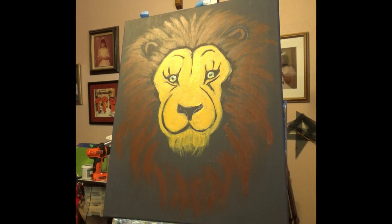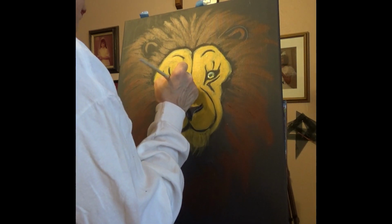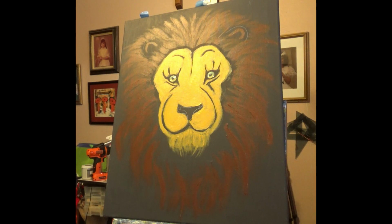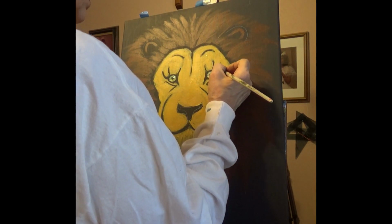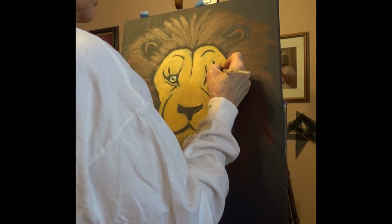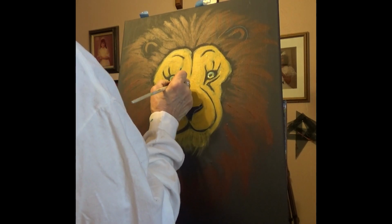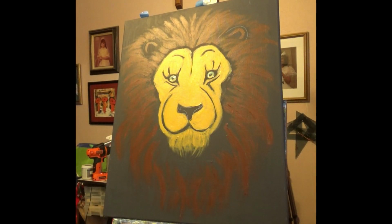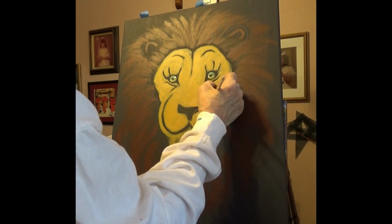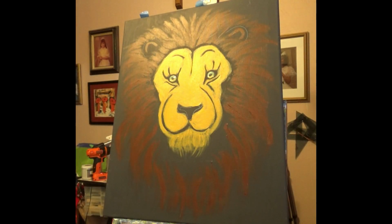Brighten it up a bit. Come around here, make this tidy. Okay. I think here we can come in a little bit more. Oops, too much paint. Just tidy it up. Like over here, tidy it up. Okay. Good. All right. We're getting close to the way I want it. Just tidying up. Like I said, if the black shows through, that's okay because it gives it a little bit of dimension.